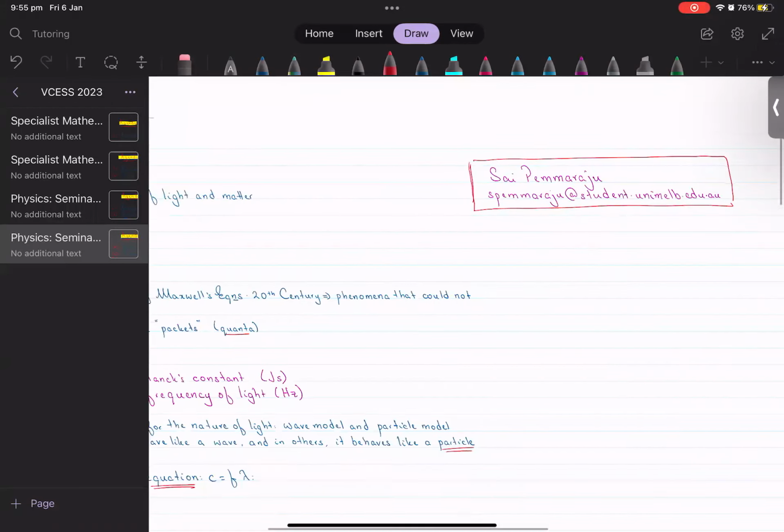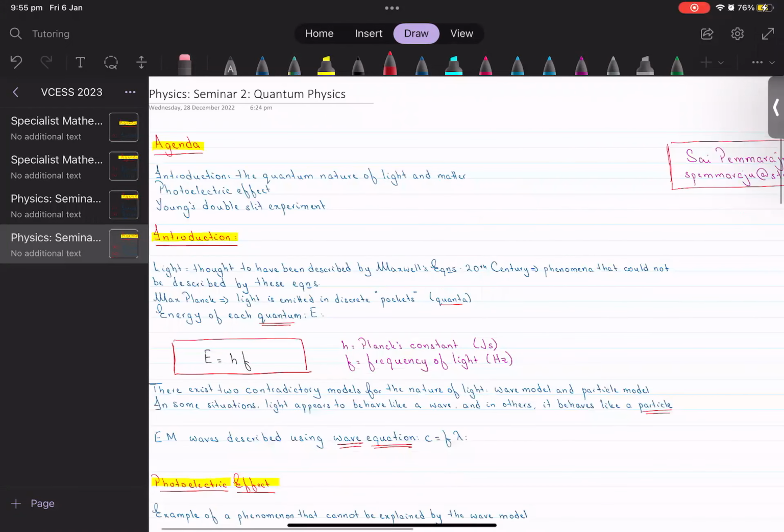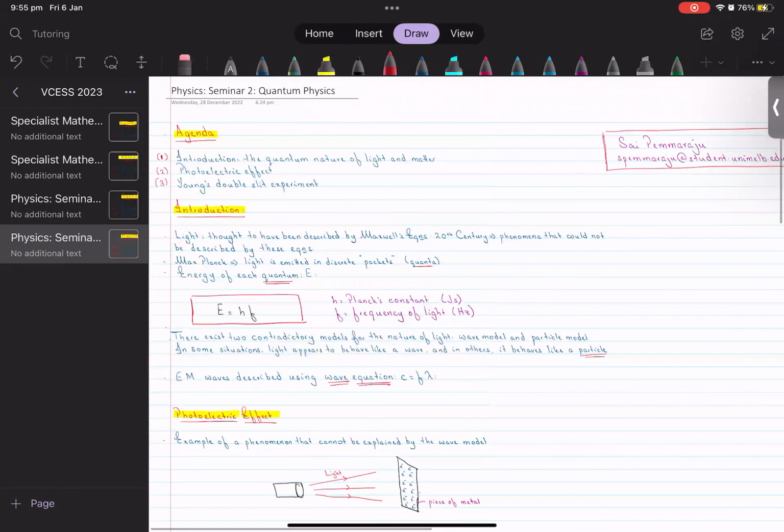In the last seminar, if you've watched it already, we covered a fundamental concept that was relatively newfound in physics, and that was special relativity. By new, I mean in the 1900s, which in a physics context is quite new. Today, in this seminar, we're going to continue a similar trend and look at another more recent field of physics known as quantum physics.